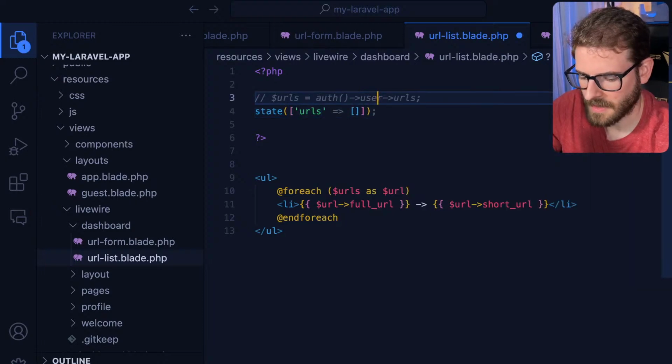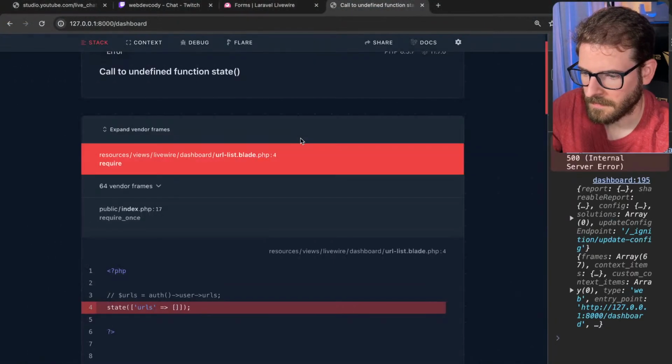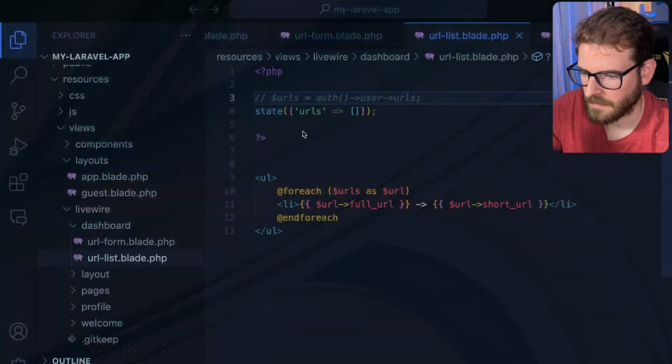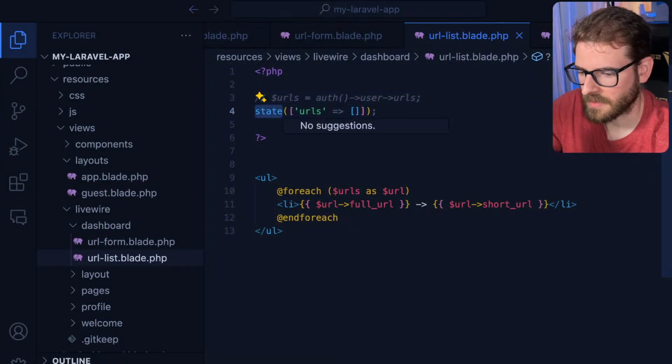Let's take a step back. Does this work? Well, obviously I have to import this state thing.